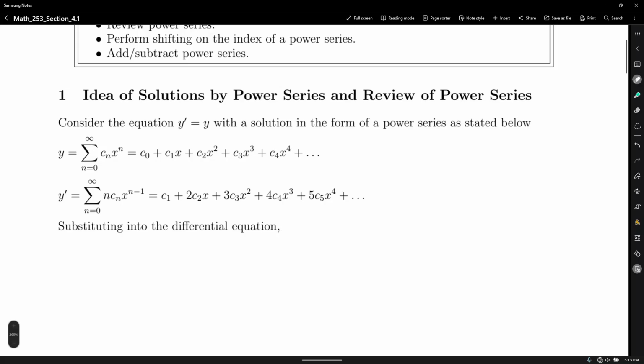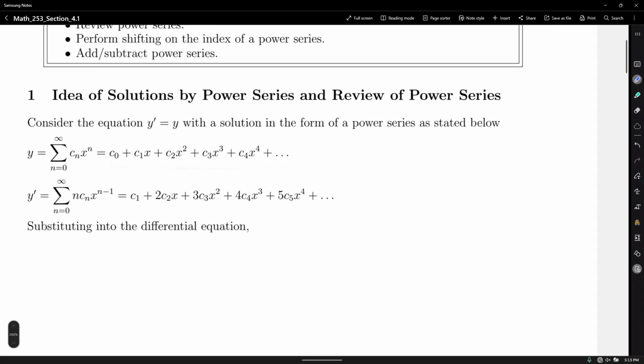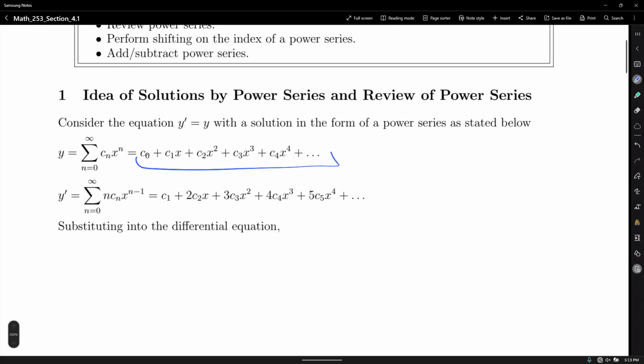Essentially, take the derivative of this polynomial here. The derivative of a constant is 0, and the derivative of C1x is just C1. The derivative of C2x squared is 2C2x to the first power. A bunch of general power rules. You guys following me here? All we're doing is just differentiating a polynomial.